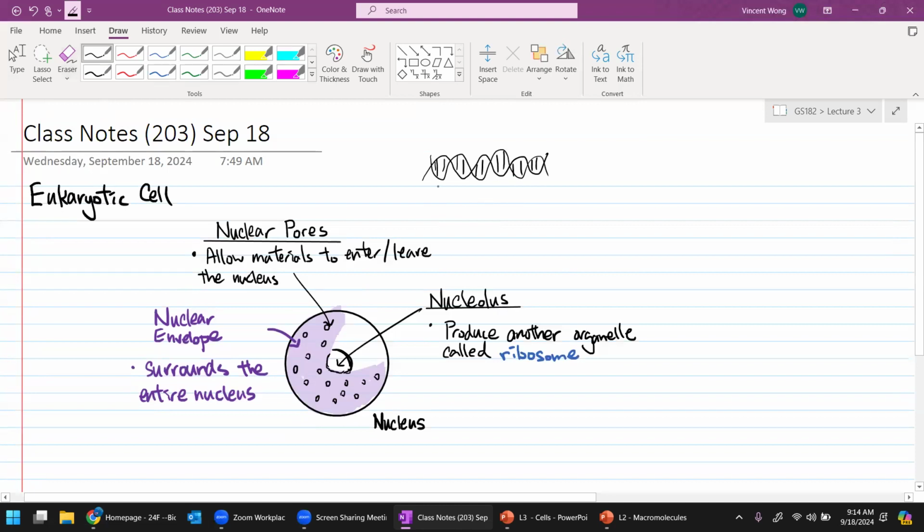So this is DNA, but this is naked DNA. That's what it's actually called. It's naked because it's not associated with anything. It's just DNA by itself. And we generally don't find naked DNA on its own. It's very exposed. It's very vulnerable. It can get damaged easily. And it's really, really long.